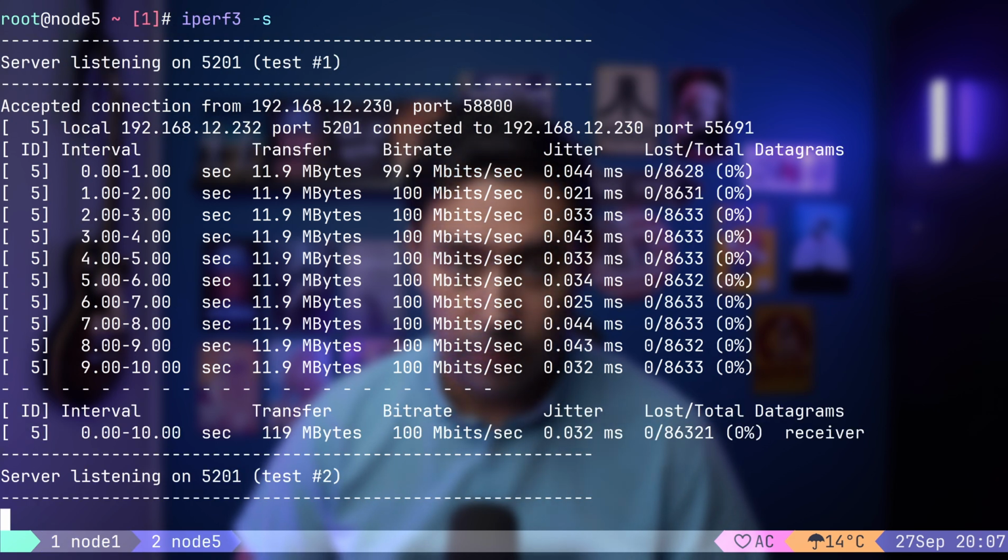What should we look for? First, packet loss. Look at the total amount and percentage of lost packets. If there's zero packet loss, then it's ideal. Second, jitter. This measures the variation in packet arrival times. Real-time traffic like video or voice requires smooth and predictable delivery. Jitter of around 50 microseconds is excellent, and generally anything below 30 milliseconds is considered acceptable. The lower, the better.